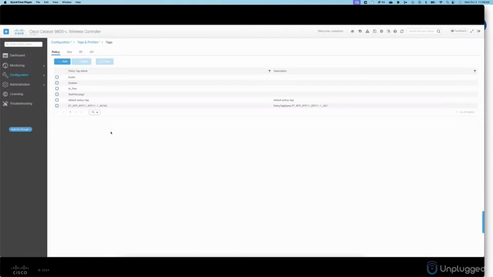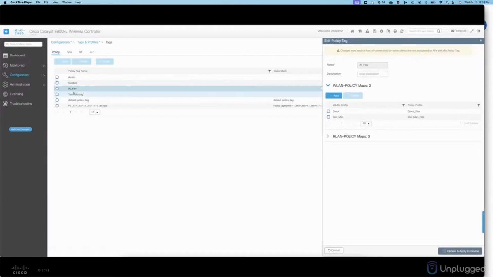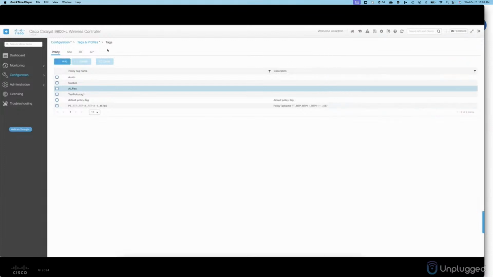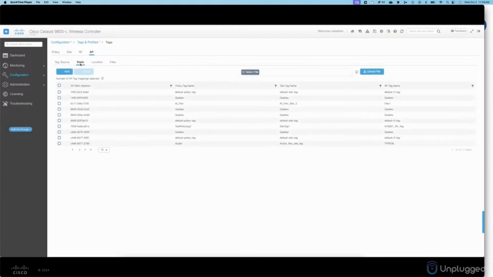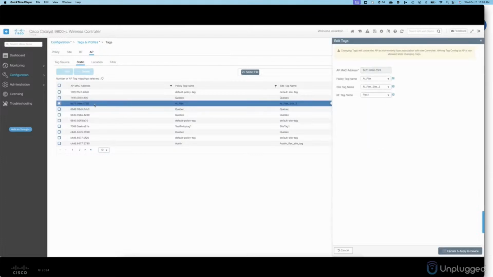And then this is kind of now back to sort of just how you configure a controller. Most everybody was probably aware of this, but we're going to assign those policy tags. We're going to assign those policies and WLAN policies to the policy tags. And then ultimately, we're going to assign those policies to the AP itself. So I'm just going to show you an example. This is a Flexconnect AP. I've assigned these Flexconnect profiles. The Flexconnect RF tag also is part of this. So I've assigned this to a particular AP.